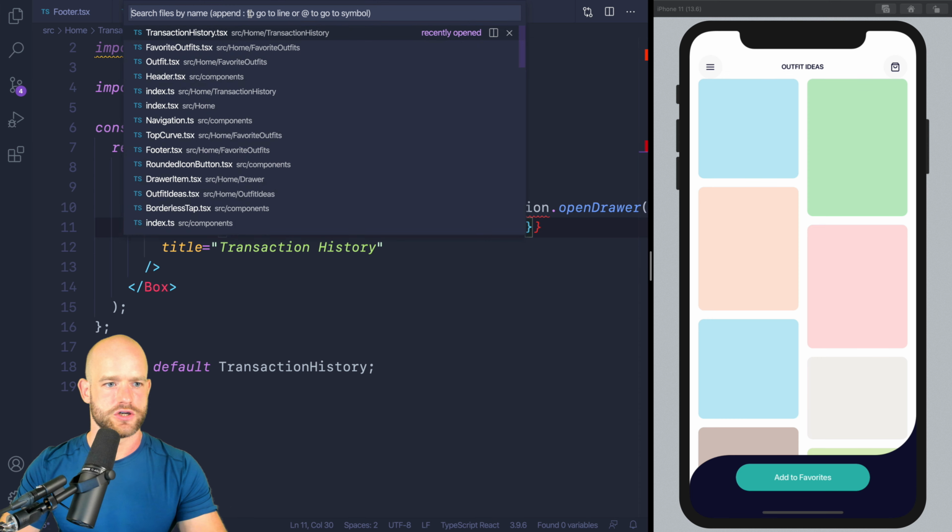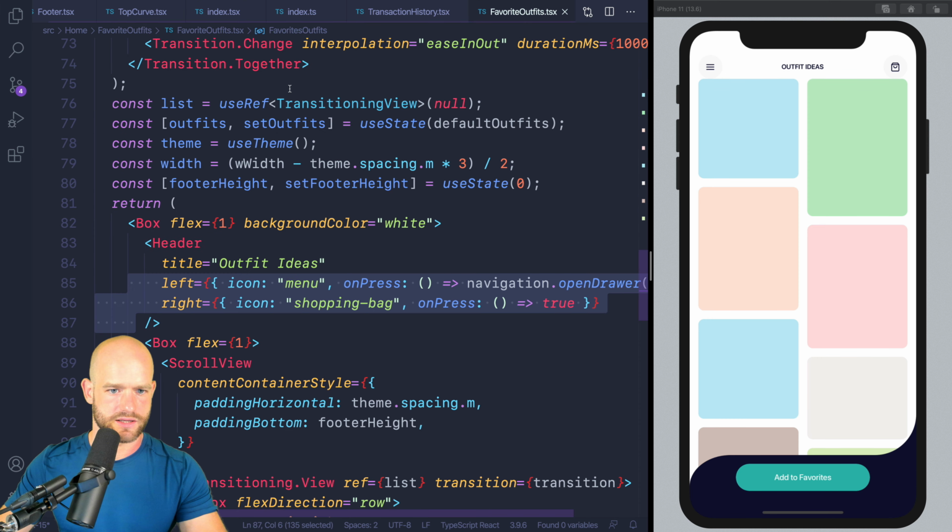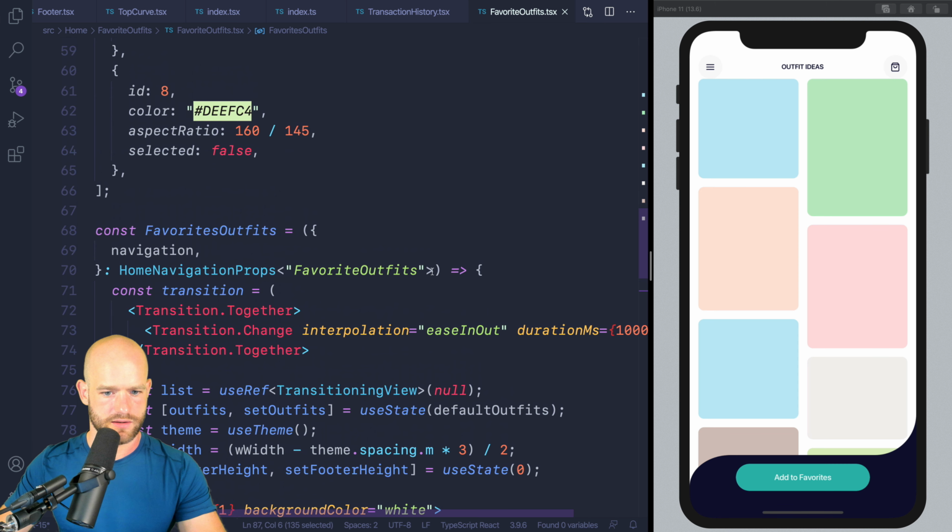And we need navigation. We can copy from here.